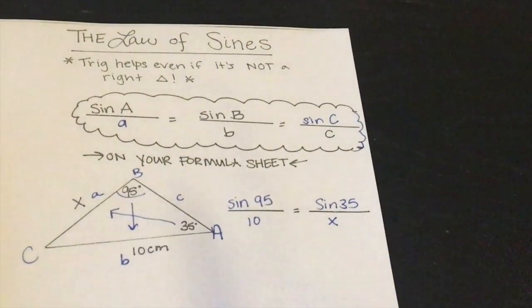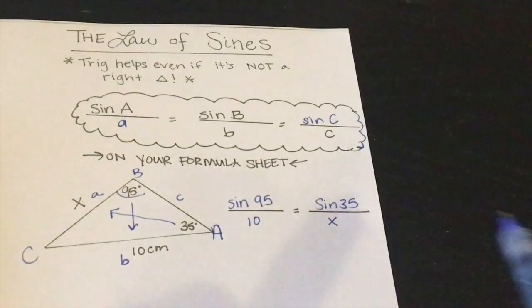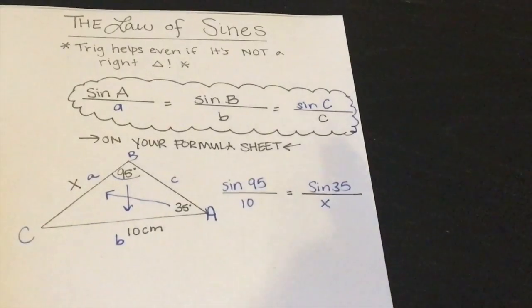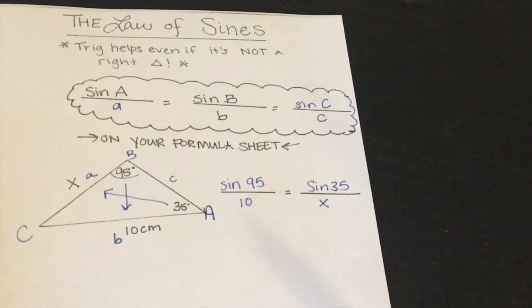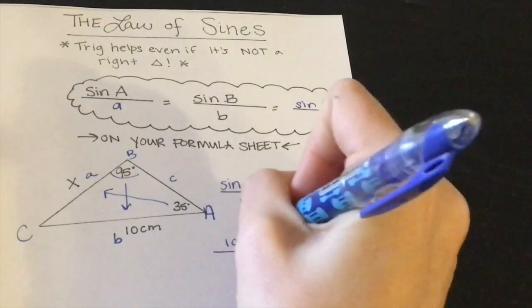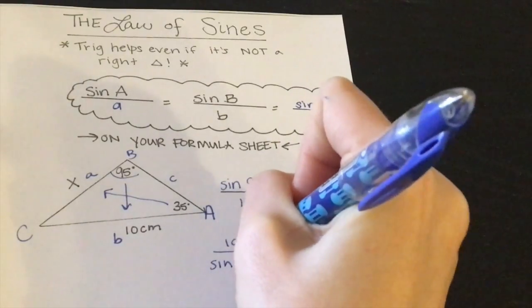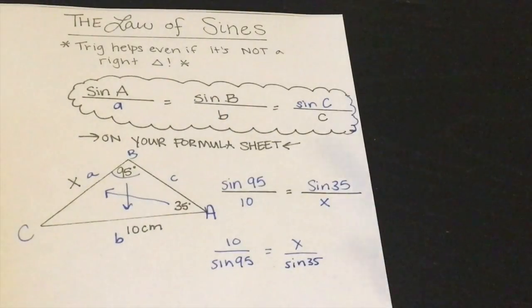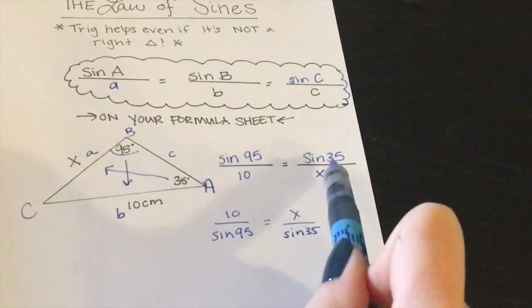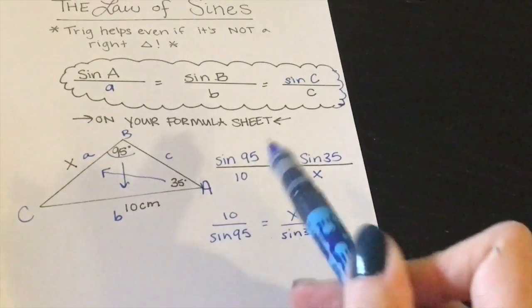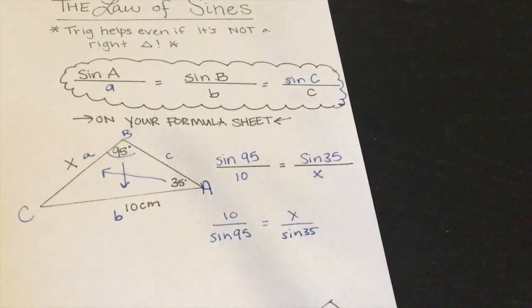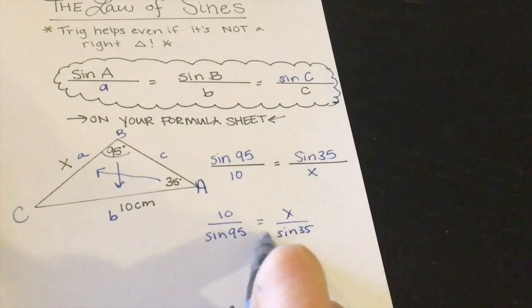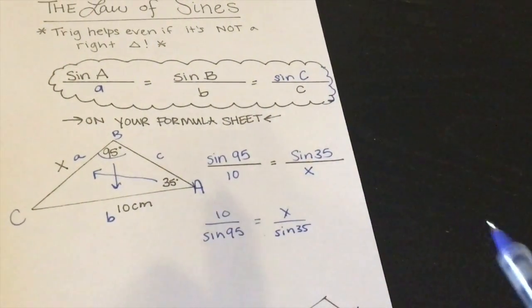Having x in the denominator, honestly, I could write this upside down. It doesn't even matter. I can flip the whole thing over and that'll make my life easier. So I'm just going to do that. So 10 over the sine of 95 equals x over the sine of 35. You know, that's how ratios work. If this over this is this over that, you can flip them and the whole thing's still the same. The reason I did that is because it makes it way easier to solve for x now, because all I have to do is multiply by this value on both sides and I'll have x by itself.